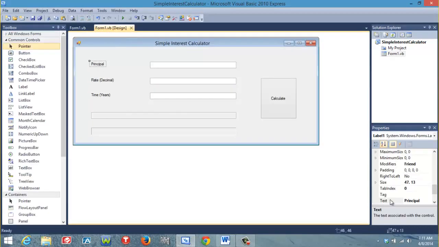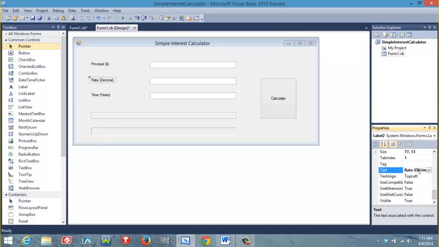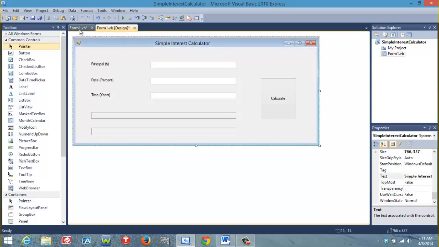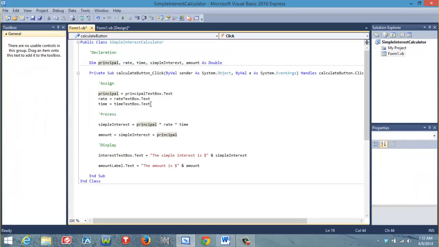And this principal we can just put in dollars. So if we want the rate to be percent, that means we've got to change this rate, and instead of decimal we put percent. We are going to do some varieties so you can have a good understanding of this. So in this case, this rate is percent.